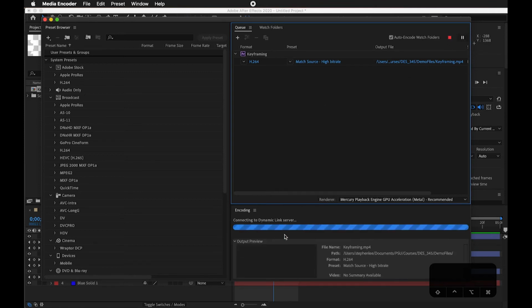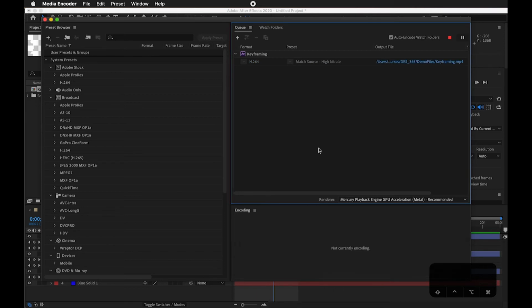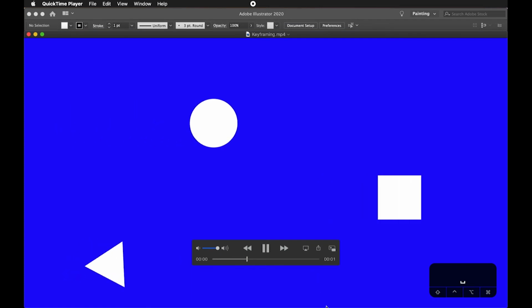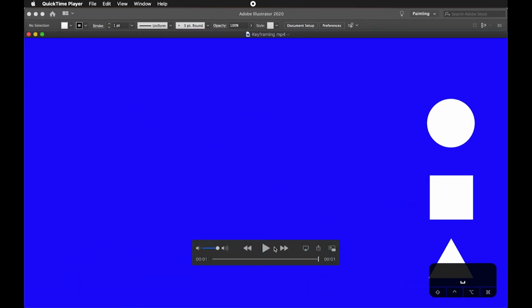You can see there will be a progress bar, and this should be pretty quick because it's not that long, and the assets aren't particularly big. And you can see that rendered pretty quickly. We can go look at the file now. And here is the file. You can see it's rendered as an MP4, and there we go.